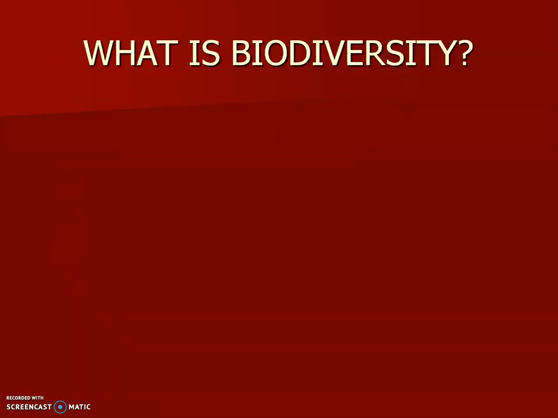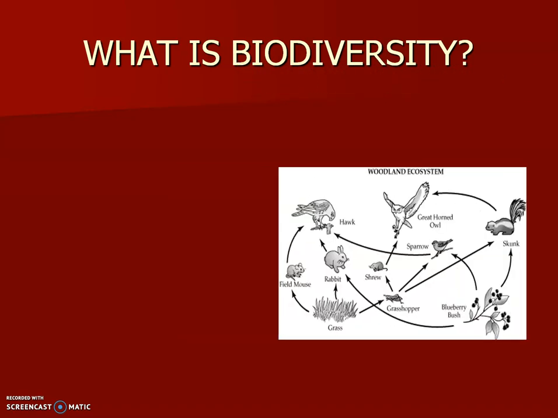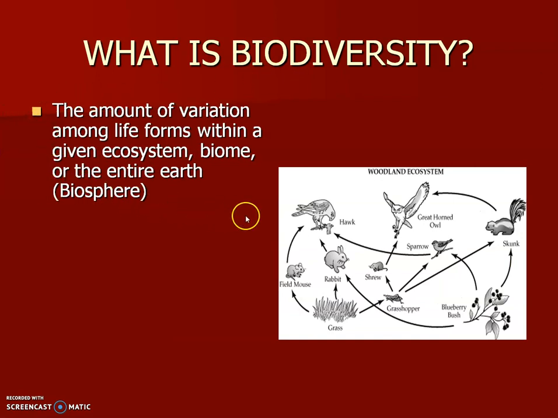So, biodiversity. The reason we need to classify things is because there's just so much biodiversity out there. And biodiversity, here's the definition, you can write this down in your notes, is the total amount of variation among life forms within a given ecosystem, biome, or the entire Earth. And so that's the biosphere we're talking about. Any place on the Earth or above the Earth or in the Earth where you can find living things, that's what the biosphere is. Remember, that would include the inner lining of your nasal passages, a bacteria riding on a speck of dust, 10 miles above the surface of the Earth.